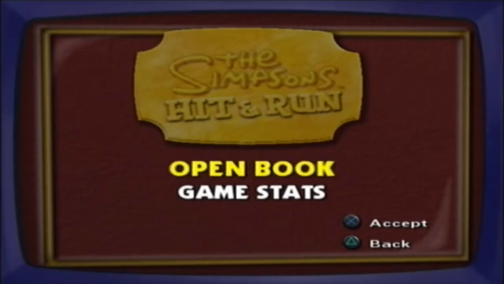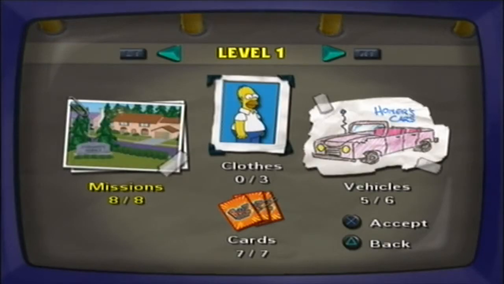This is the bonus video where I can go into the bonus mission and now the scrapbook, which is helpful. So if you open the book, you get some stats about each and every level. So yeah, this will be the last Simpsons Hit and Run episode.